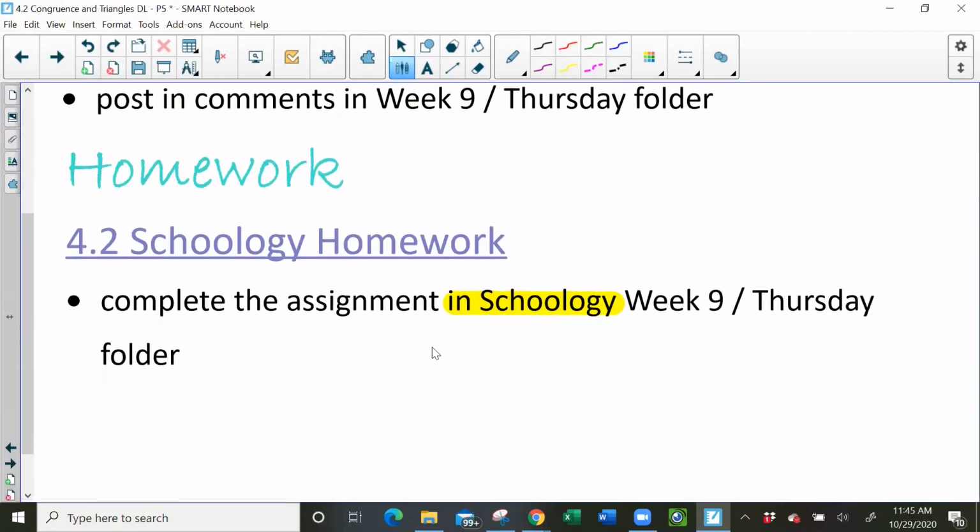And then your Schoology homework. And I will open that in a few minutes here after I see everybody started on the activity. It is not on Delta Math. It is in Schoology. I highlighted it. It's going to show up as looking like an assessment, but you can try it up to 20 times and it'll show you if you get it right or not. So keep trying it until you get all of them correct. There are 10 questions and you can try it up to 20 times. It'll give you your highest score. So it's in Schoology, not in Delta.